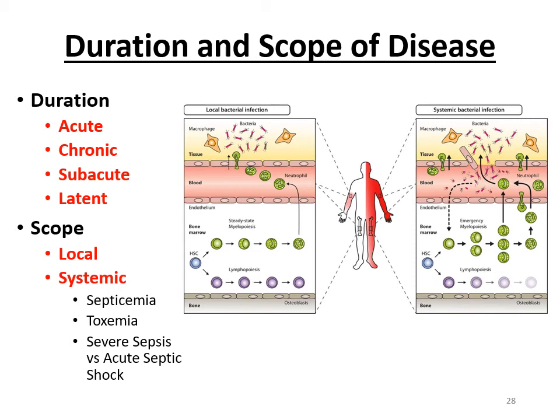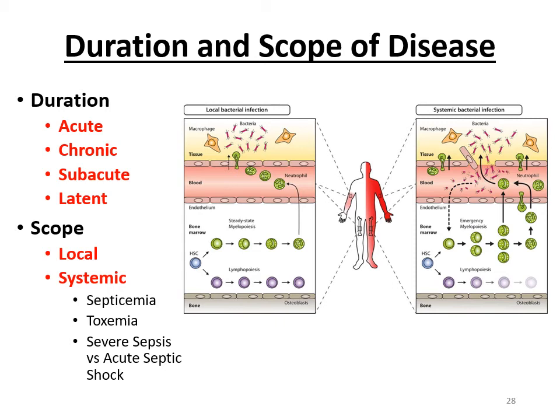The two forms of sepsis you see on this slide are severe sepsis versus acute sepsis. Whenever you hear acute, based on what we were talking about a minute ago, acute means very quick. It all happens very quickly. So with acute septic shock, your patient can suddenly die within 24 to 48 hours because there's such widespread tissue and cell damage.